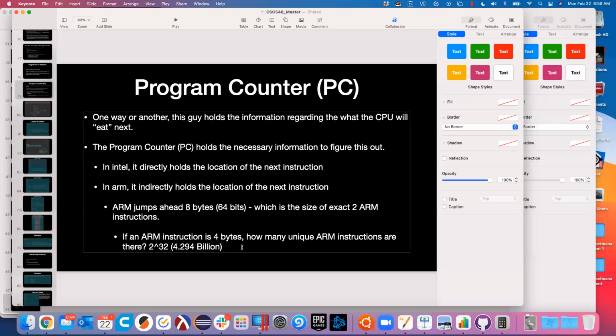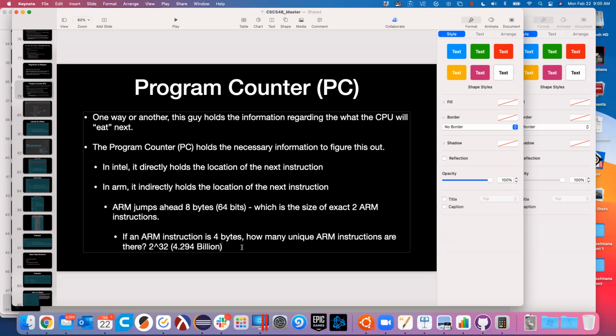Because, well, neither. Let's see. If I'm just directing the PC, the program counter, without knowing the code, then I'm just assuming the unknown. I'm telling it to get the other 2 instructions that I don't know. The programmer does not set the program counter. The program counter keeps track. It starts at line 0, goes to line 1, goes to line 2. You wrote the program. Program counter keeps track of what line it's currently on.